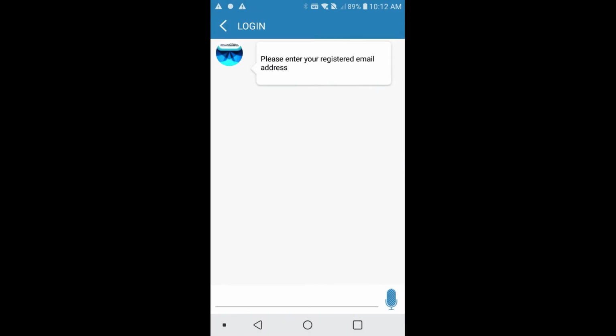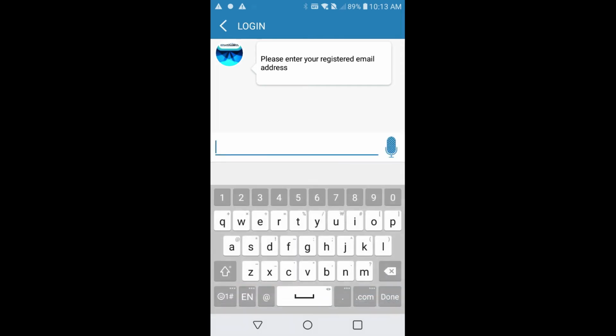Alright, so here you are required to enter your email address. I'm going to use a generated email address that was generated from the internet, a temporary address. That is Tajanic406 at hebops.com.